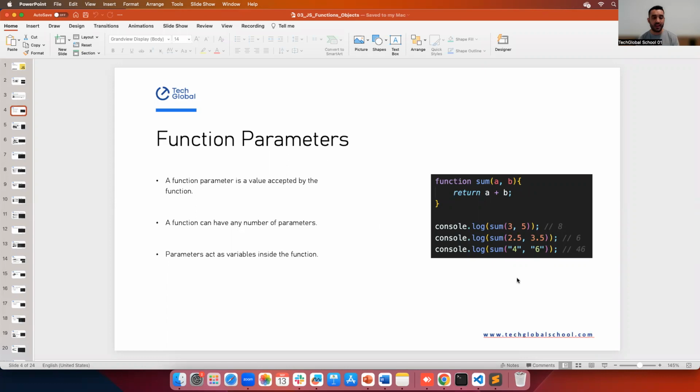So in some cases like this, JavaScript could be confusing, and you may miss the compiled languages, because any compiled language will not allow you to do this, right? You need to be strict. You should say this is int and int, and this has to be int and int. And if you try to give a string, it will give you a compiler error, and you won't be able to continue with the flow. But JavaScript allows you, and it tries to understand. If you put plus between 2 strings, well, it knows that this is concatenation. And it will just put them together, 4 and 6, for the 6.